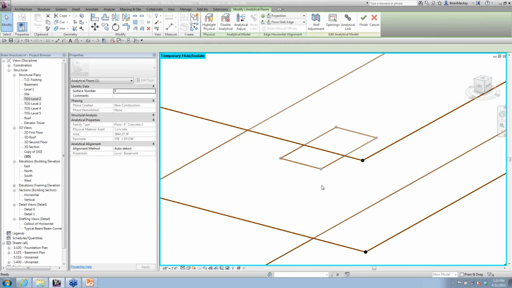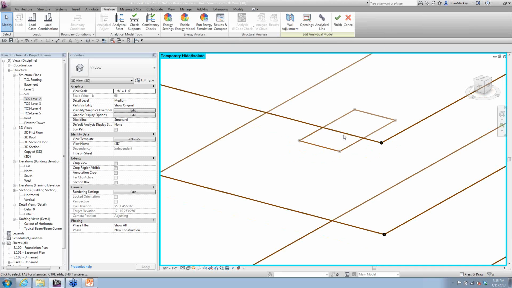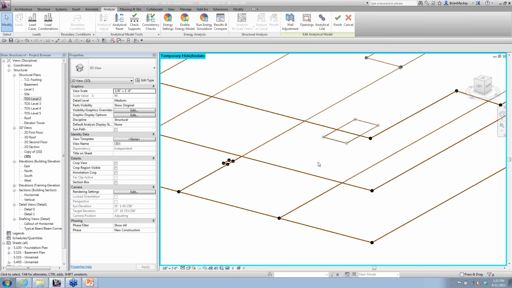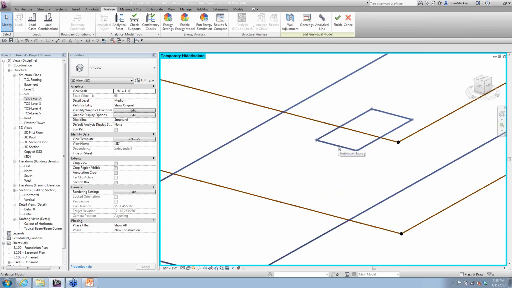So if I grab this floor here, I have the capability to go say, hey, let's go include or exclude openings. Because one problem that you might find is in Revit, if you just simply go down and do a depression, so let's say I go under that concrete slab and do a 1-inch depression, analytically, sometimes, depending on the depth, it will say this is now a hole going through the slab. And I don't really want that slab floor to be not analyzed. I need it to be analyzed as a membrane. The rebar is going to be stiff through it, etc. It just might happen to have a depression.